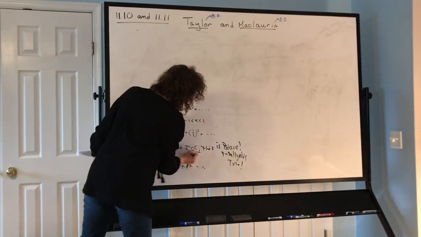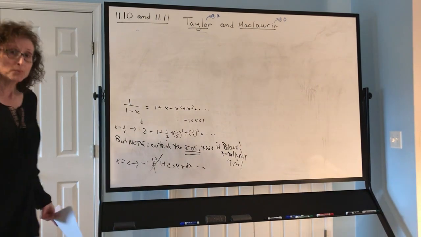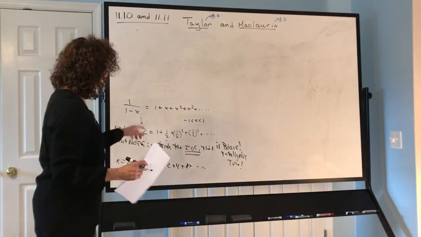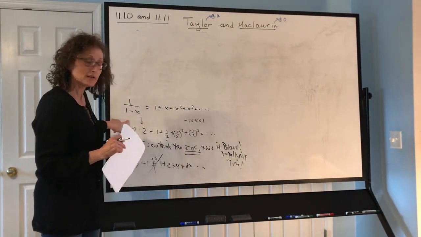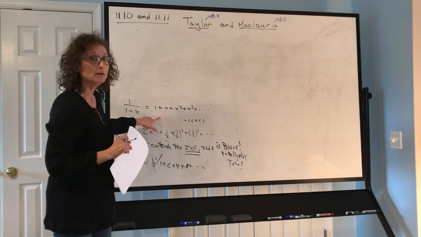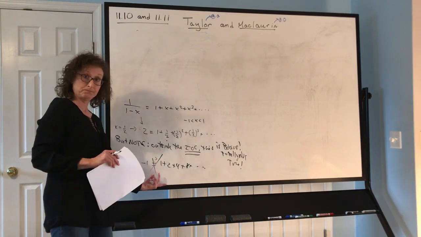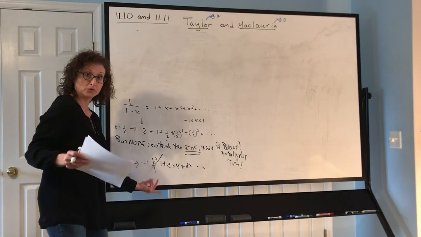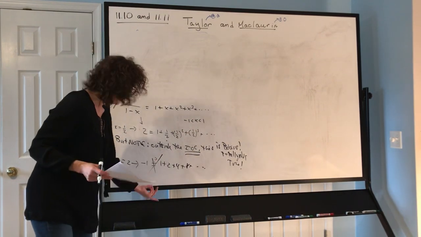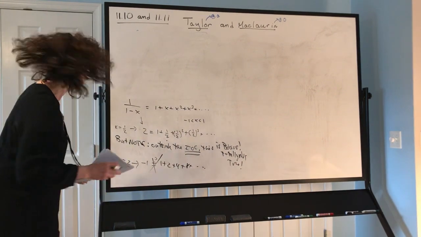So the interval of convergence is critically important to pay attention to. These series get used as approximations for these functions all the time, especially in engineering. And if you're outside of an interval of convergence, you're blowing things up, you're having stuff crumble underneath lots of people. That's not good. All right? Okay.